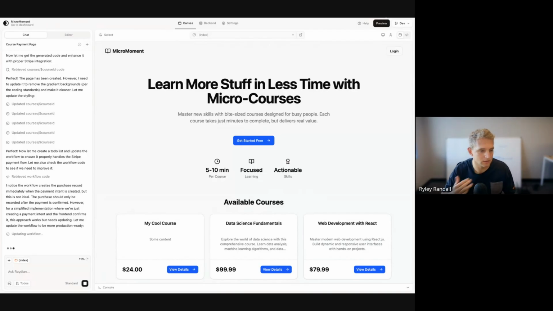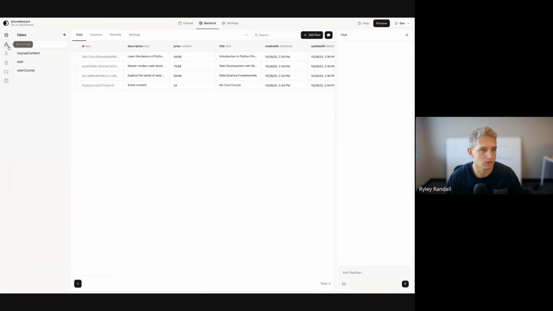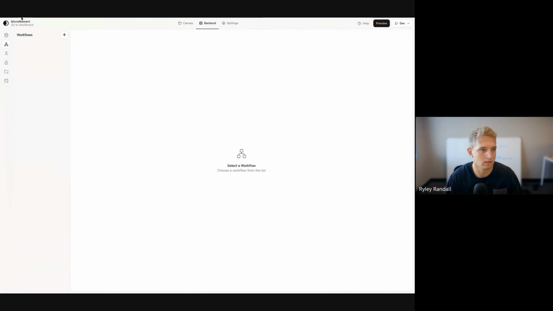Okay, so this to do is running a little bit. It's checking some stuff. And I'm realizing one thing I probably should have done is been a little more specific about how I wanted it to integrate with Stripe. It's doing something that works, but in my head, I was imagining we'd use Stripe checkout. So let's go to our backend tab, and I'm just going to reload. It'll reload when the chat's done, but I'm not going to wait for that because boring.